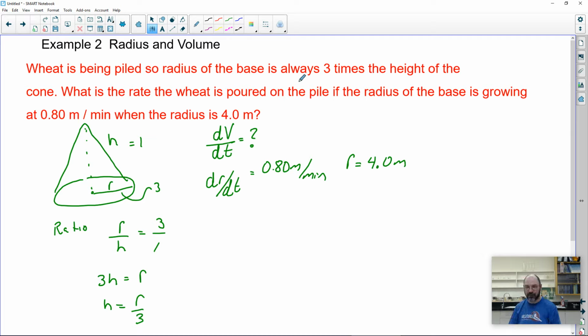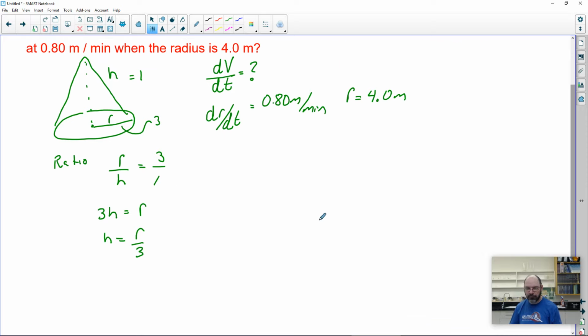In this case, that's what this situation was. Okay, so now when we've got that, we're going to take the volume. After we've got the ratio, we're going to take the volume equation. The volume equation is pi r squared h over 3. And now we're going to plug in this value where h is. Don't forget the square there. Where h is, to get our result for the volume for this particular question.